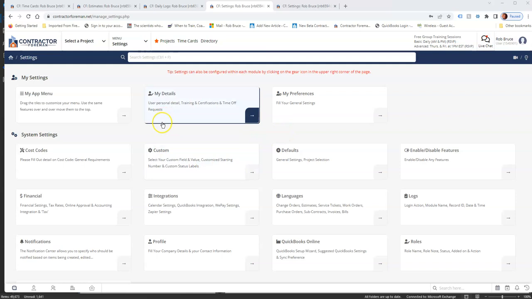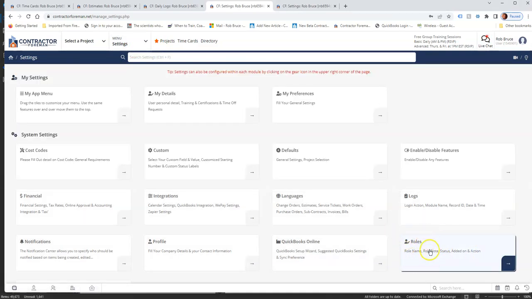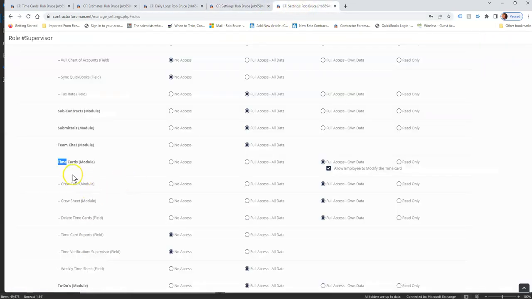Now I'm going to jump into a couple of settings here real quick, and I've gone over to settings. Where I went was settings and settings, and then I clicked on roles here. I've already got the tab open, so I'm just going to jump right over there. And for time cards, the most common way to set your time cards is full access own data.